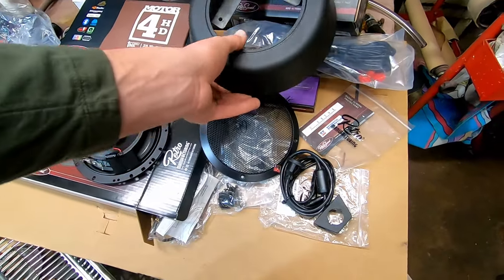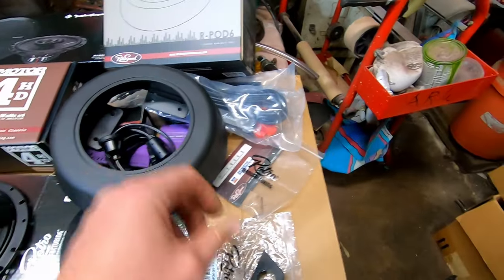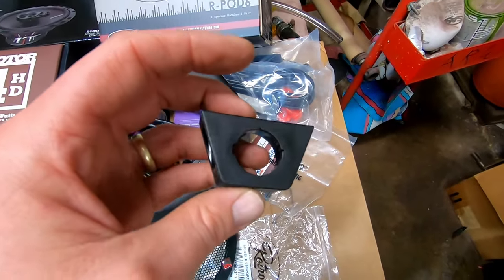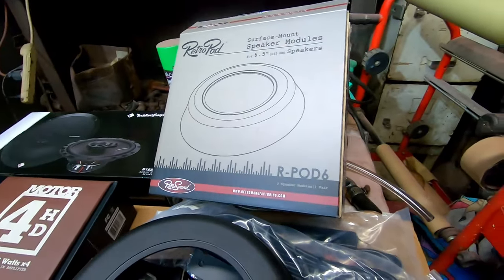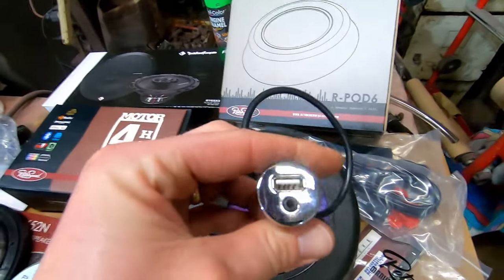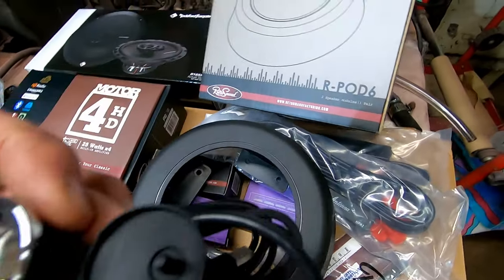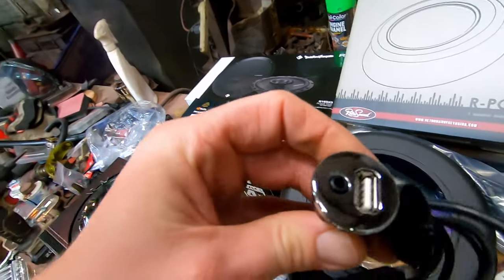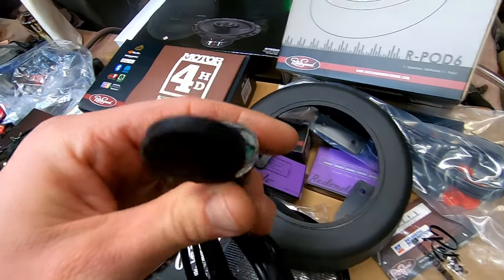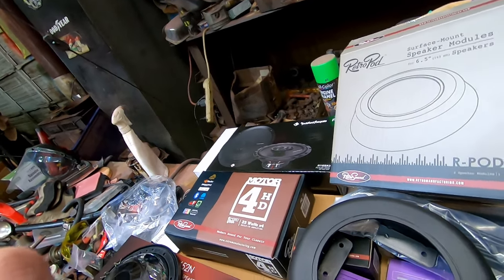Here's our auxiliary Retro Sound adapter — this will mount as a nice little adapter under your dash and you can plug in your iPod or your USB port, whatever you want. If you got your phone cable, you can plug it in there and it will come up on your screen. If you're going to charge your iPhone, you can probably plug it in there too. We've got to test all this stuff out and get it put in.